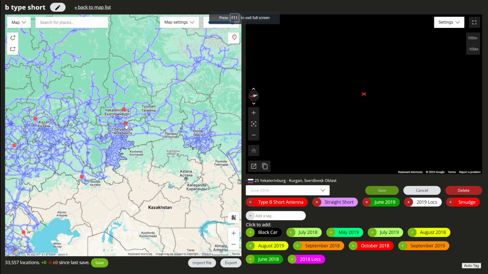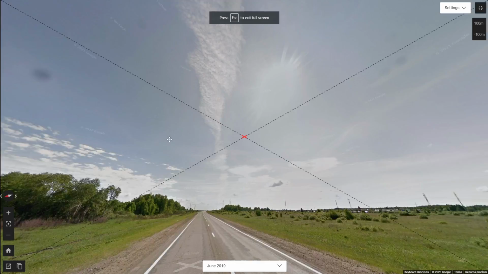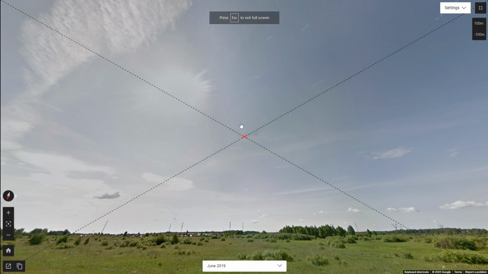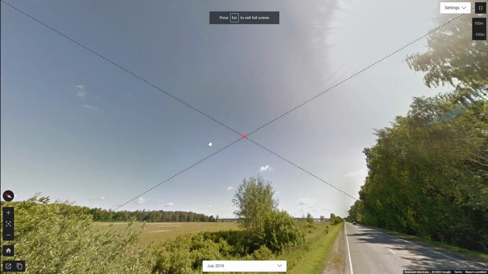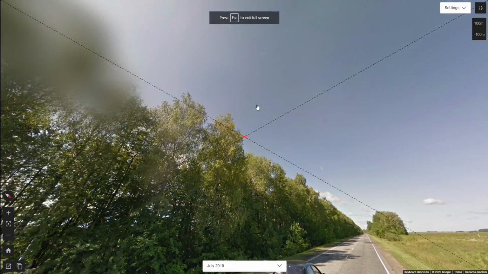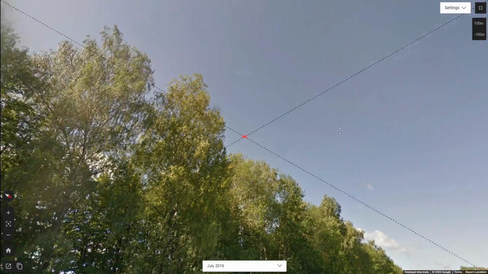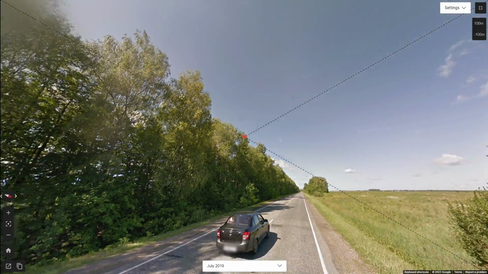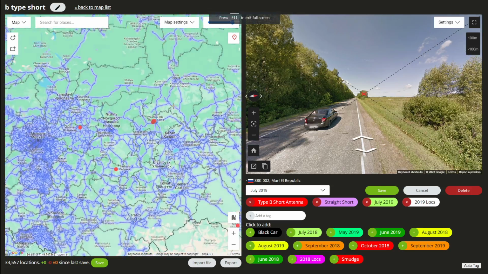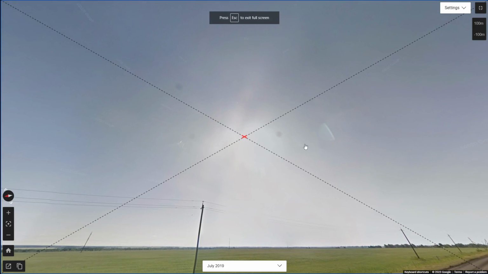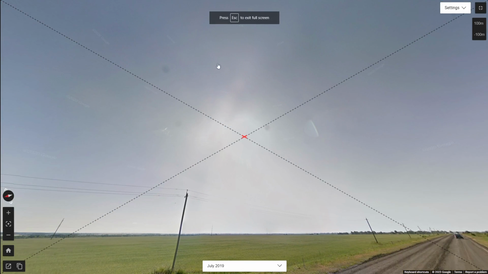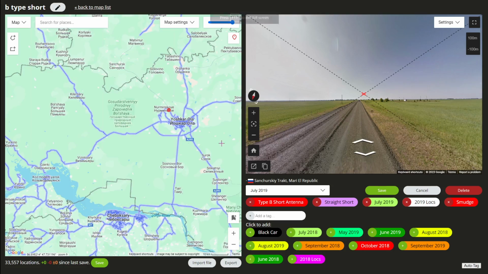But yeah, for example, 2019 Yaka will have the 2019 A-type smudge, and then here will be front smudge as well, if we could see it. Yeah, like up there. This wasn't the best example. I couldn't find a very sunny one in Mariel. But yeah, wait, I was gonna click the wrong one. Okay, I could. Yeah, so this would be that one. So the front of the car.